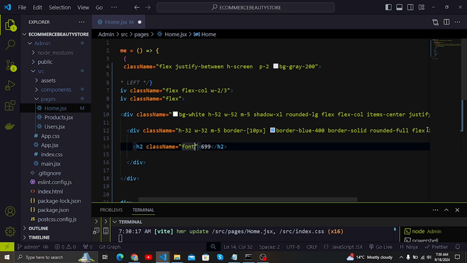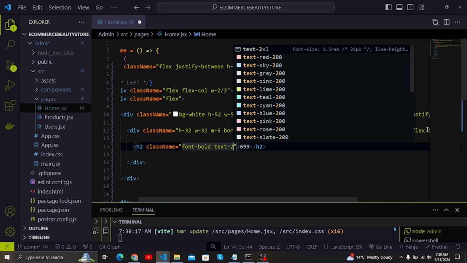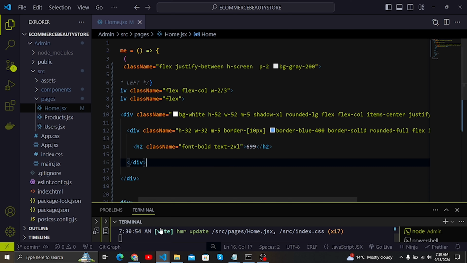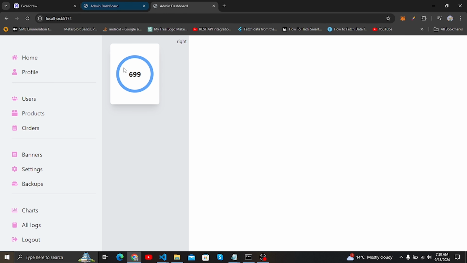So font will be bold, and also I'm going to give text to add the text font size like that. So if I save that, come back to my application here, you can see it is centered here.